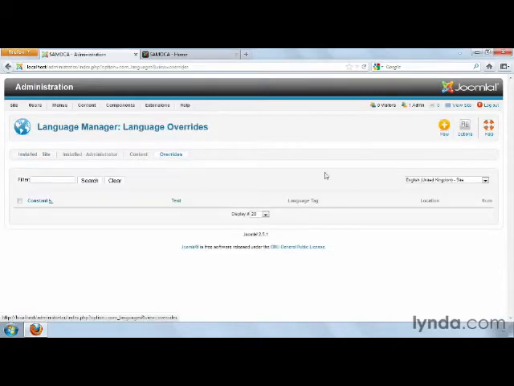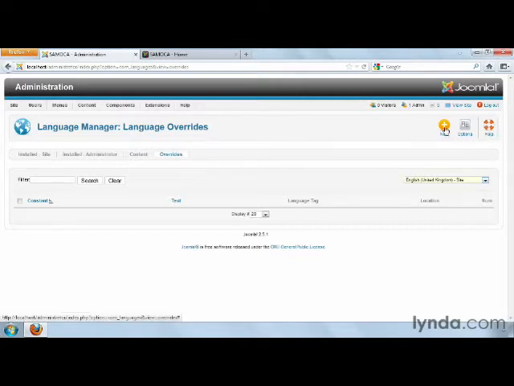So if you click that, this will show you a list of all of the overrides, in this case on the English site. You can also pick the front end or the back end, so you could change language in either environment, either language that's appearing on the front end of the website or language that's appearing on the administrator side of the website. You can do this for the English site or the French site. What I'm interested in changing is that message that comes up on the contact form, which starts with "thank you."